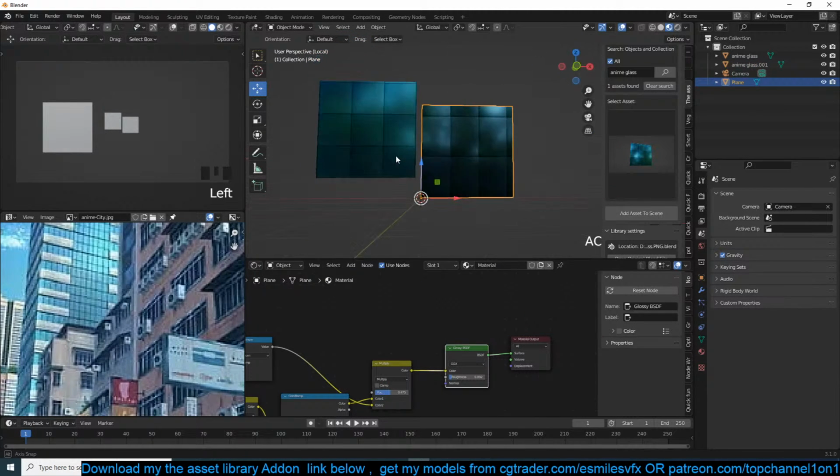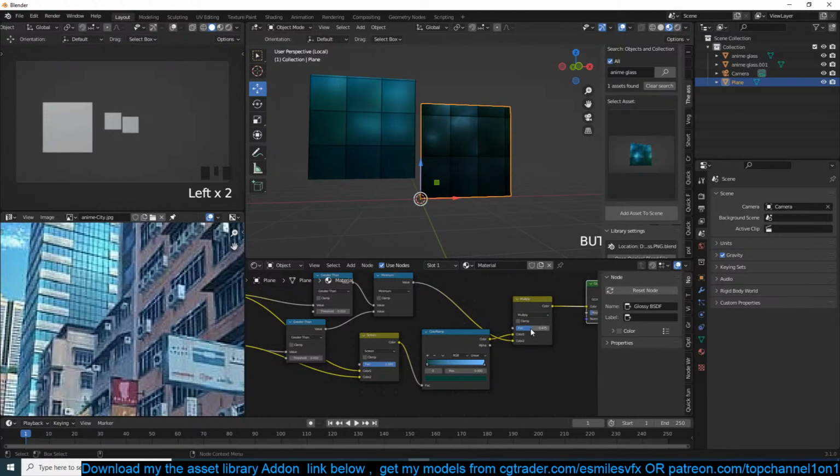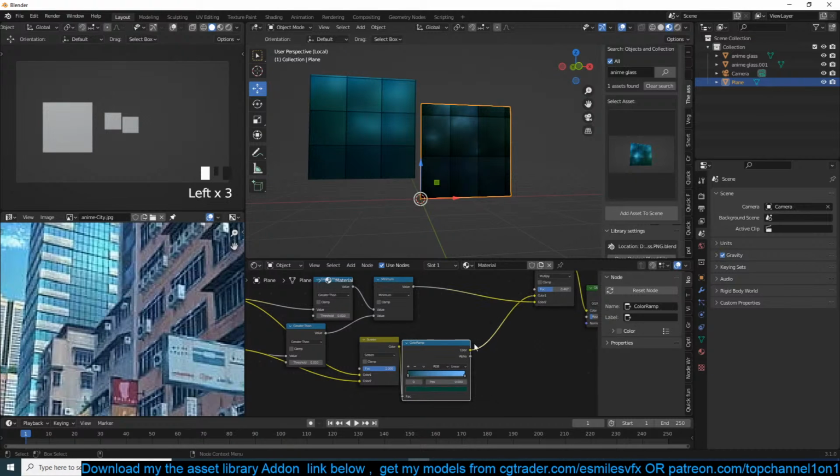Yeah, so it gives us the same glass. I'm not sure which one is actually better. I think maybe I need this to be a bit brighter.